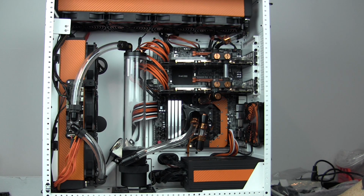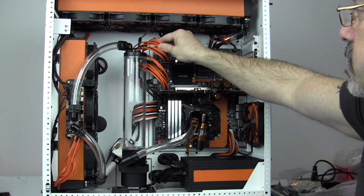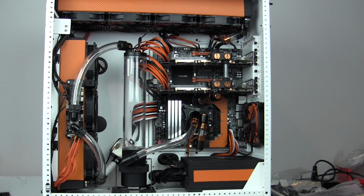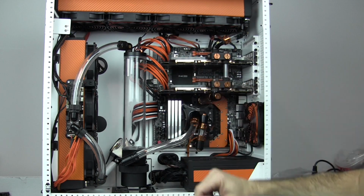I want to get this guy filled up, and I want to start loading software and start using the system, and especially configuring the Aquero controller to control the noise and control the fans and keep the system cool, also while being quiet. So I've got all that stuff to show you and do. So anyway, right now you see I've got the cables installed. Like I said, I'm going to try to pretty these up a little bit better, so they look a little bit nicer. They don't have these V's here or whatever. So I'm going to work on that.